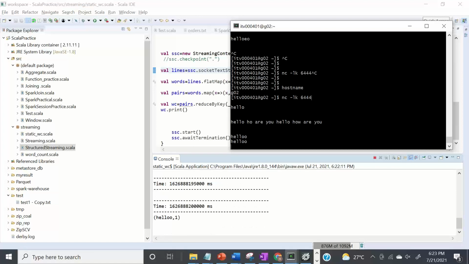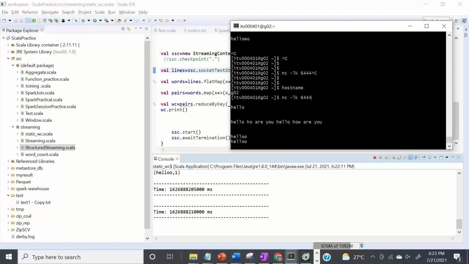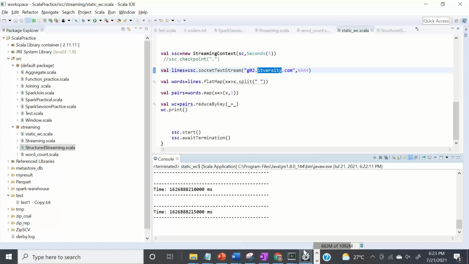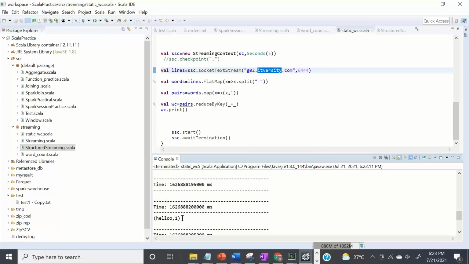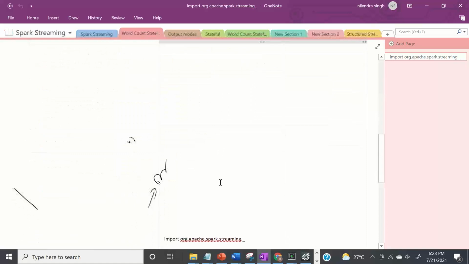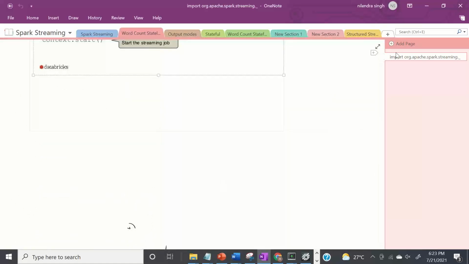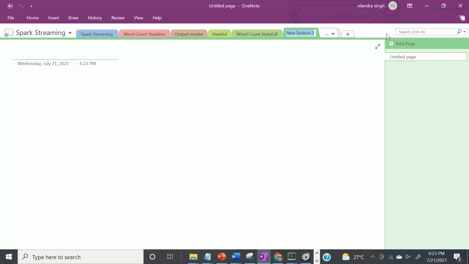But if I ask you guys, okay, no, I want the number of words which have been written since I started the application. Can we do that? Right? So let me stop this and let me ask this question in another way. We know that it is printing the word count for each batch, right? So let's go here. When we go for Spark, this application is using Spark streaming.